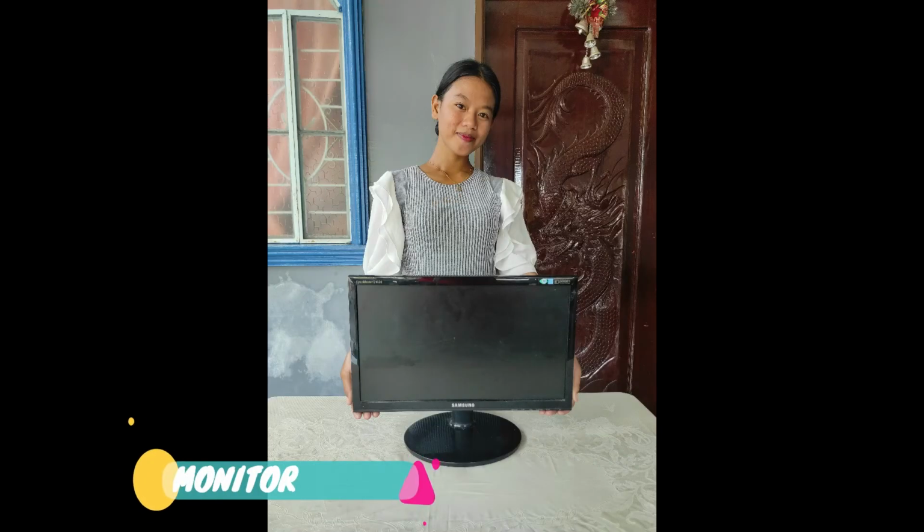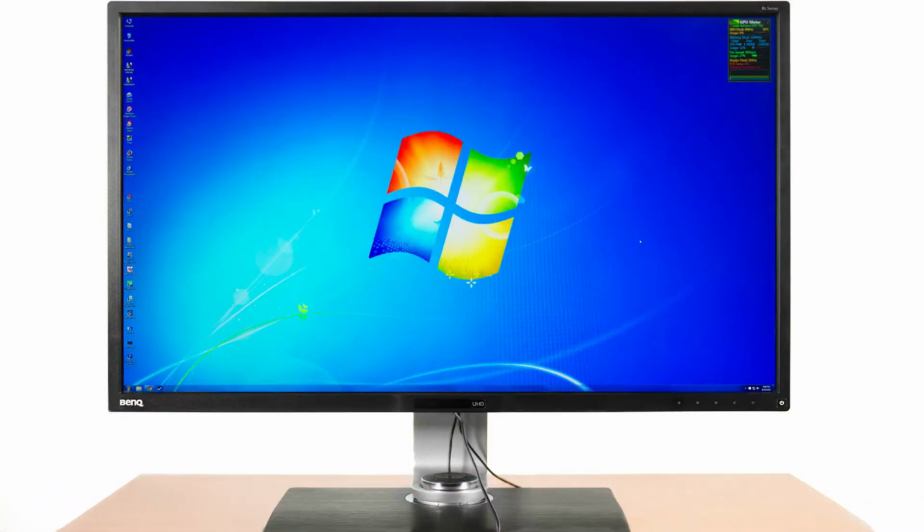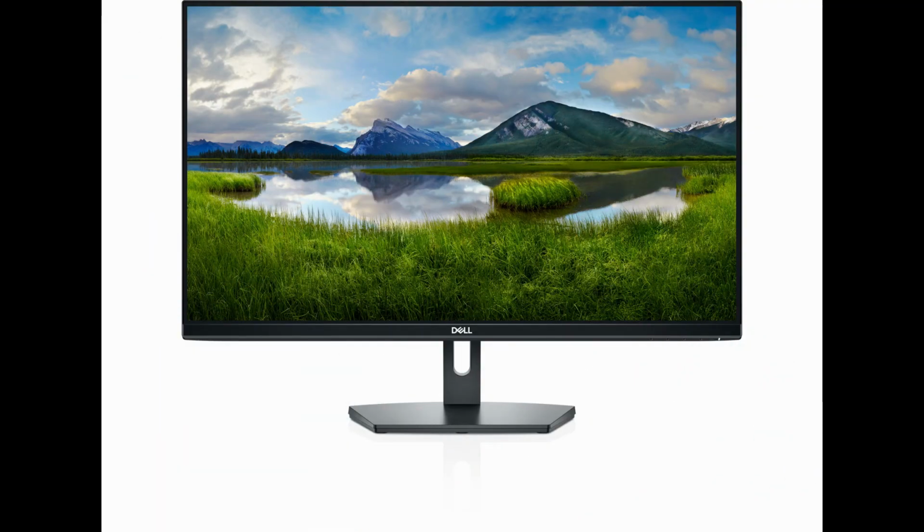The monitor consists of a screen that makes it possible to see data or programs being executed on a computer. The resolution of a monitor refers to the clarity and sharpness of the images it displays. Some of the newer monitors even have touchscreen technology, enabling the user to touch the screen to make selections.